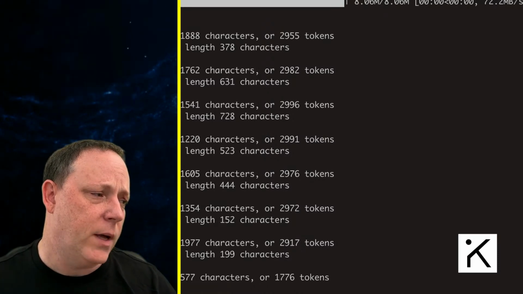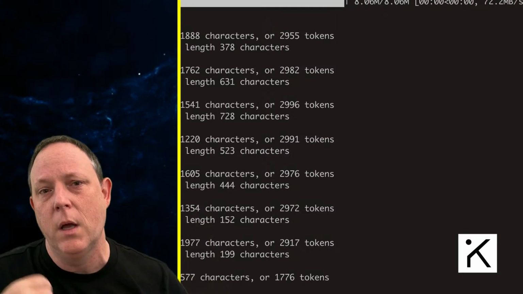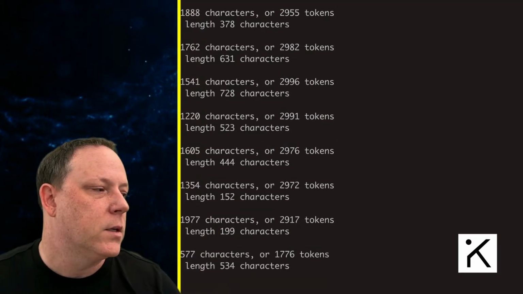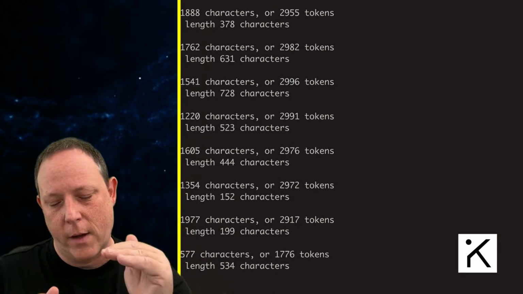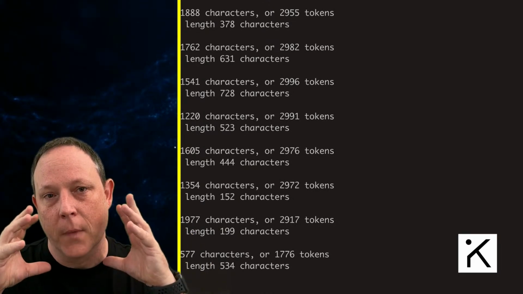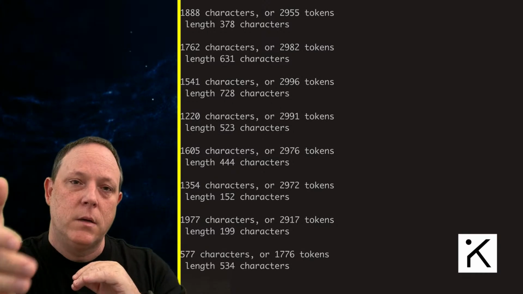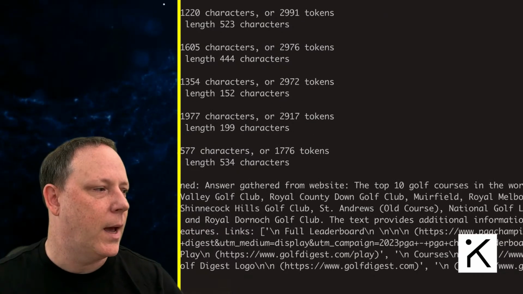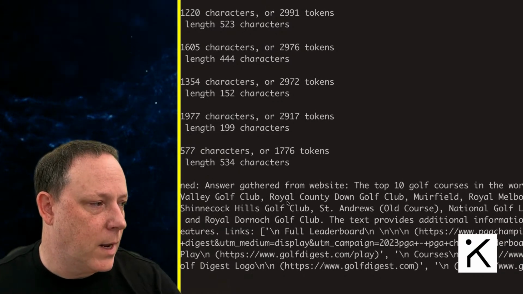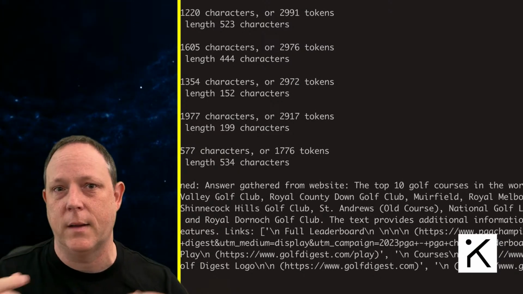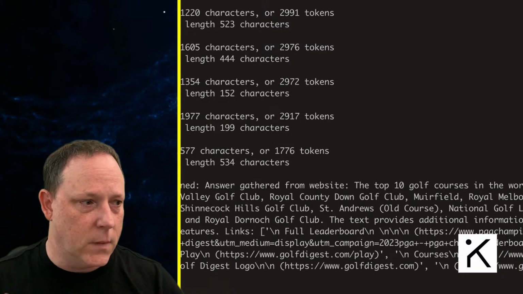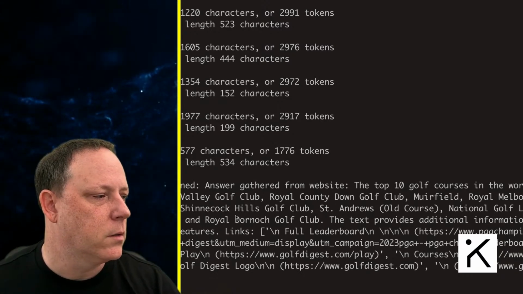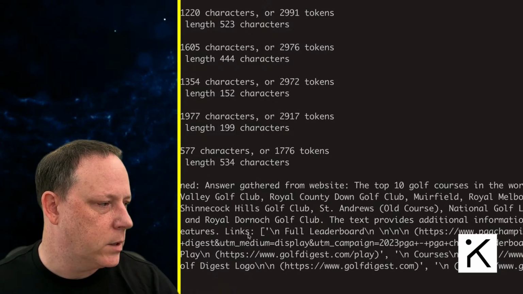It's downloaded 8 of 8 chunks. It's put them in memory. What it calls memory is effectively a local file storage, and then it's going to use that local file storage again to compose a prompt that it will send up to OpenAI to have it summarize it or compile it or concatenate it. And it's returned now, the system has returned from the data that it's analyzed and done whatever it did with the top 10 golf courses in the world mostly according to Golf Digest.